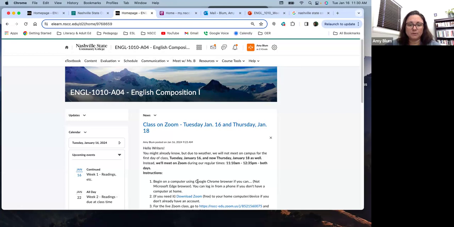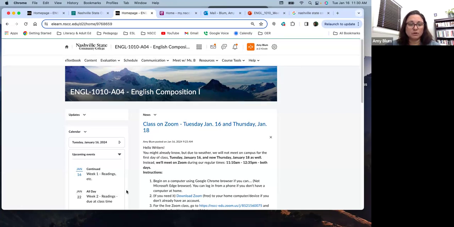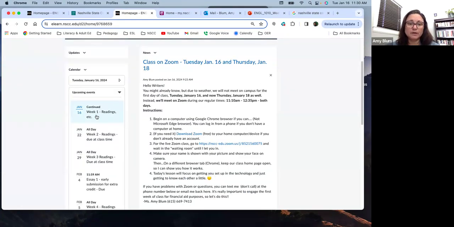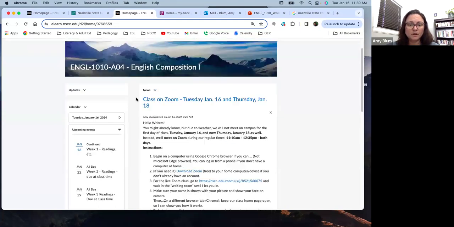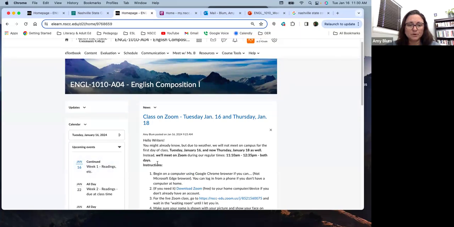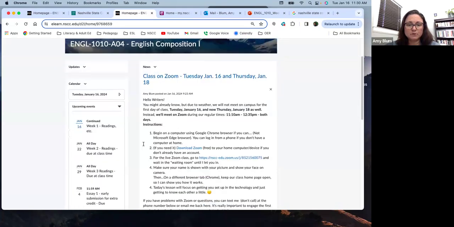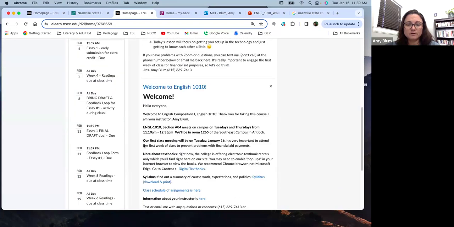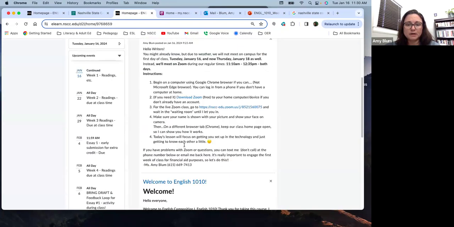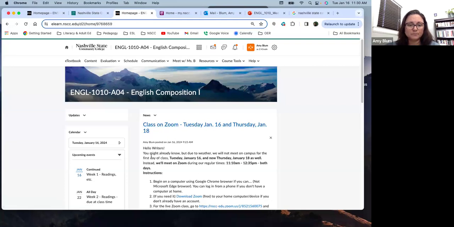You can get the news notifications, and you can also get the calendar reminders that come right into your phone. It makes it easy to not forget your homework. So these news notifications, you'll see the last one down here, and they get pushed down as I make new ones.